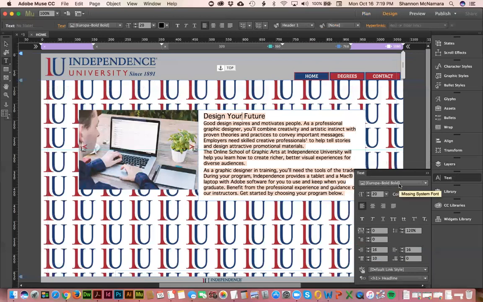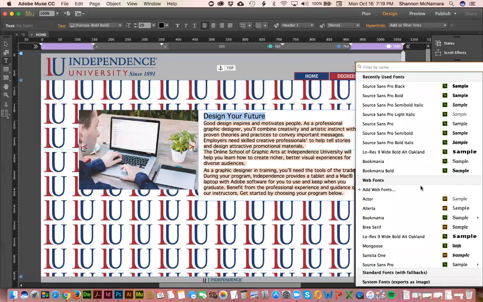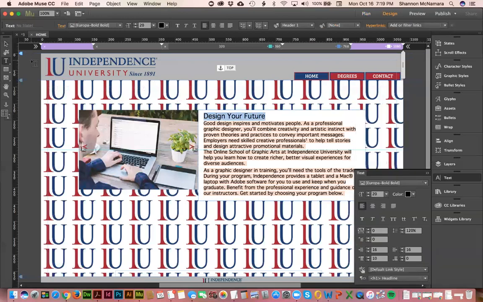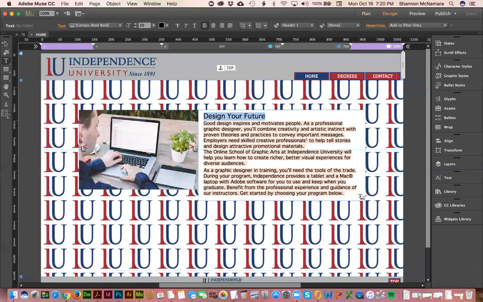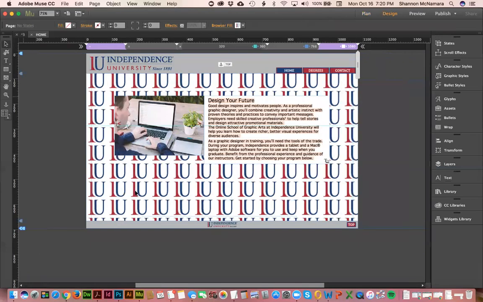Europa Bold is a system font, so you want to pick a font from Typekit and use that, or else your text will come through as an image. That's not good for your SEO, because Google can't read what you have written if it's showing up as an image to pull your site up in a search. So you definitely want to make sure you're using web safe fonts.